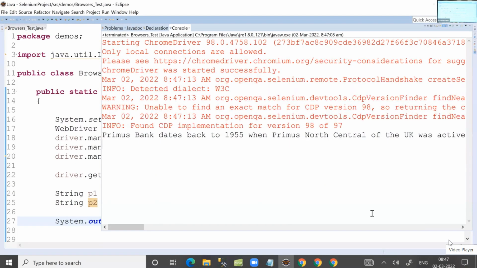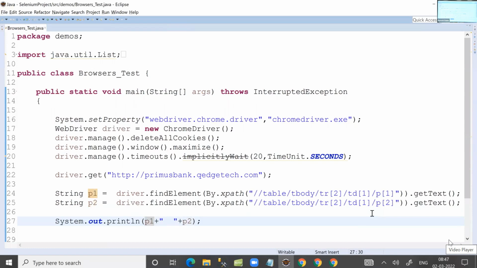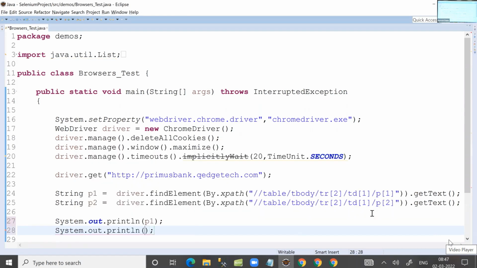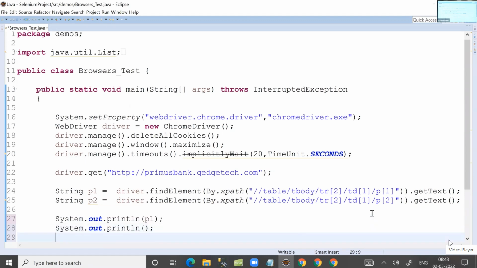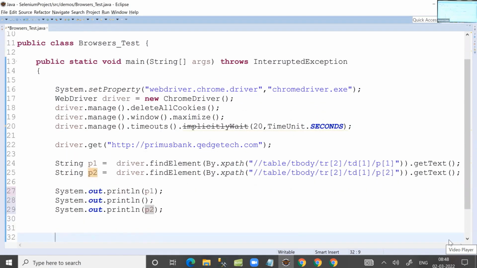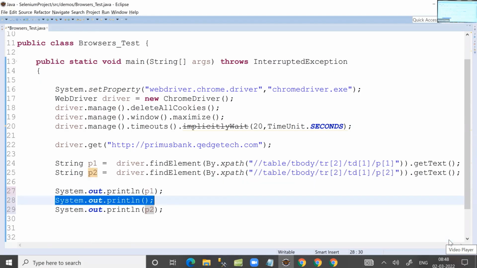If you want to print paragraph by paragraph, first you print P1, then print P2. P1, insert a new line, and P2.